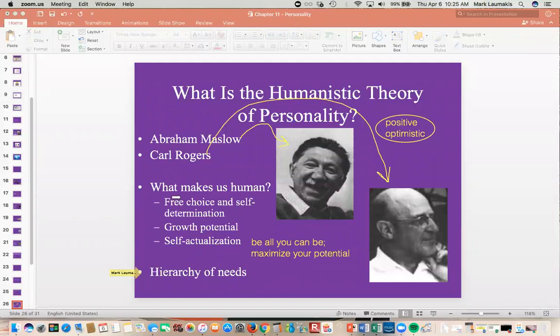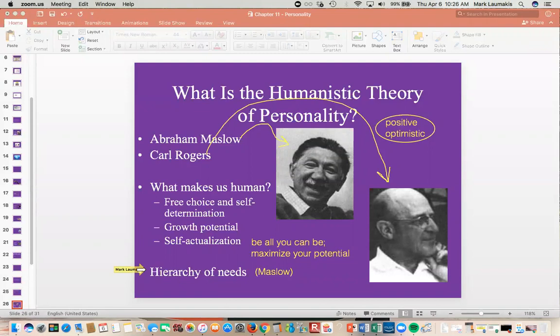The other idea from Maslow is the hierarchy of needs. Okay, the hierarchy of needs here, again, is another Maslow idea. And there's certainly some overlap here between some of these humanistic ideas, Francisco, and some of the positive psychology today. I think you could probably trace the roots of the positive psychology movement today back into some of these ideas from Maslow and Rogers. That's really, again, why I want to emphasize this positive and optimistic tone here. So I'm going to review with you briefly the hierarchy of needs, partly because we're running out of time, but partly because I like to keep this simple.